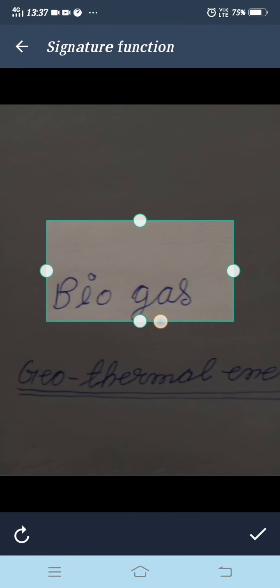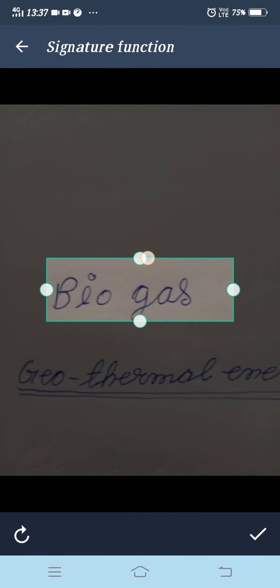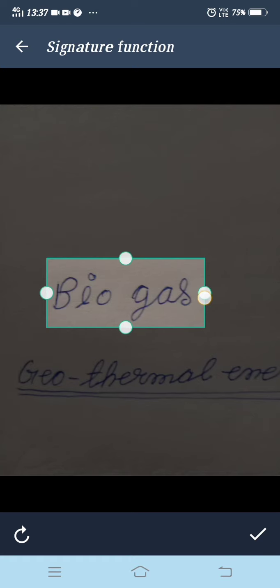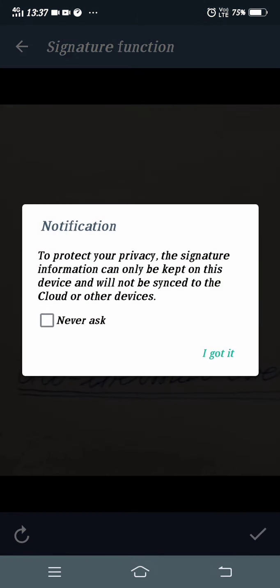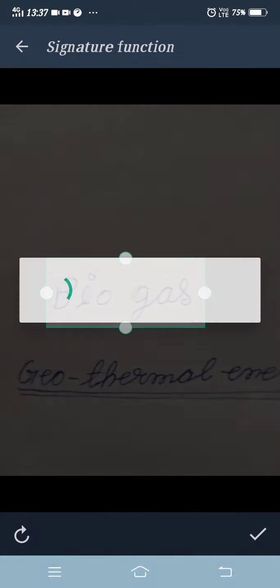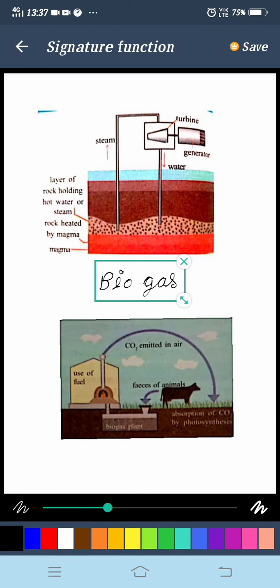And I again take the image and see, and you need to crop this image. Yes, and go, it's simple, it's not anything.